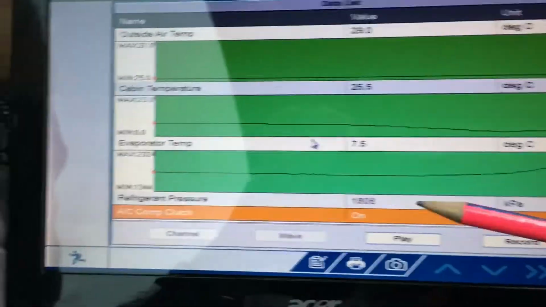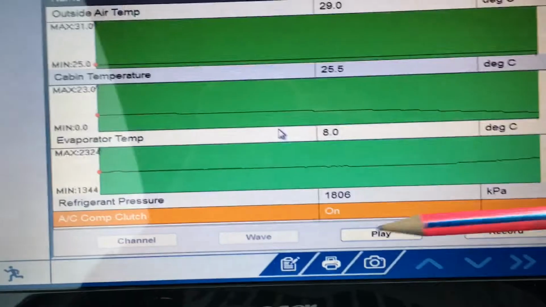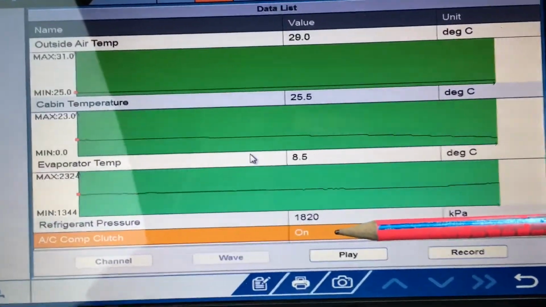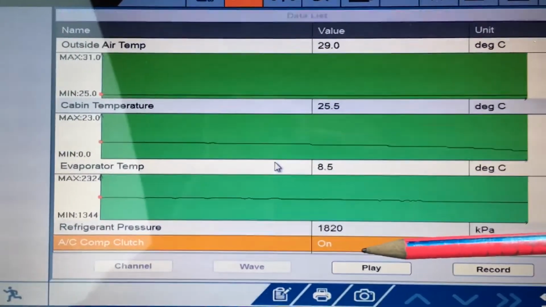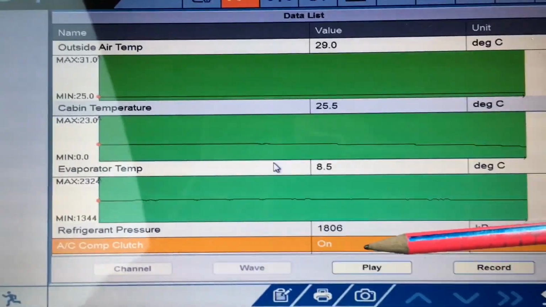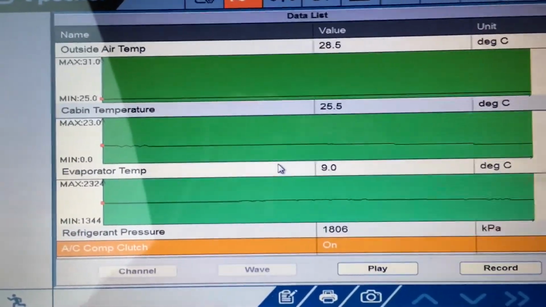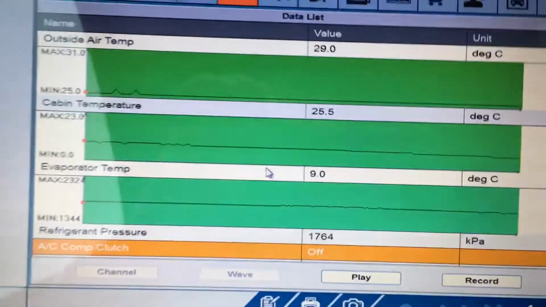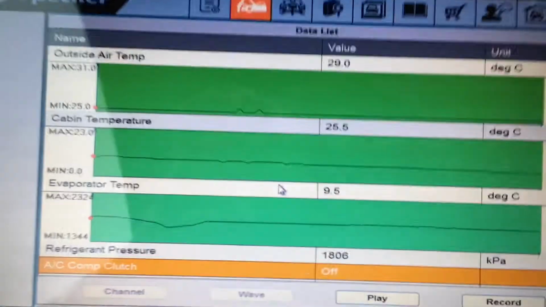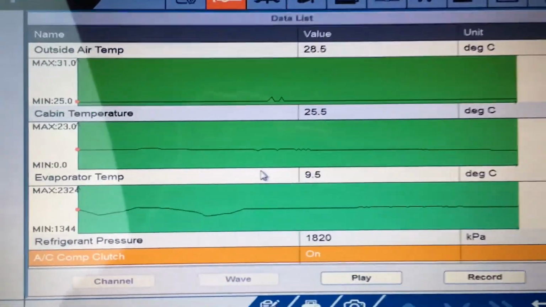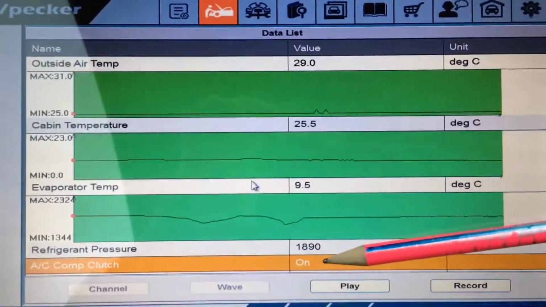Well, one other thing that's interesting, boys, is everybody reads about it, but it's not very often you get to see it, right? So the wide open throttle function, of course: if you demand maximum power from your engine, it would make sense that the engine control module strategy would cut the AC, so you can drop a couple of horsepower from the compressor, right? So let's see, I'll blip the throttle and we'll see what happens. There you go, right? You could see the cutout there. I'll do it one more time. You could see the cutout. So that's interesting. There are obviously a few things that are going to cut out the clutch, but certainly the wide open throttle is one of them.